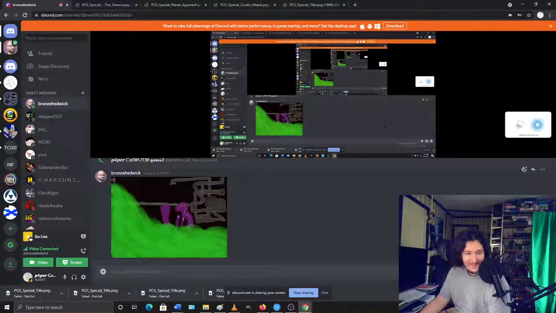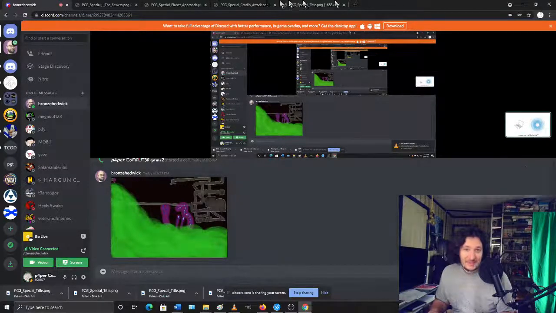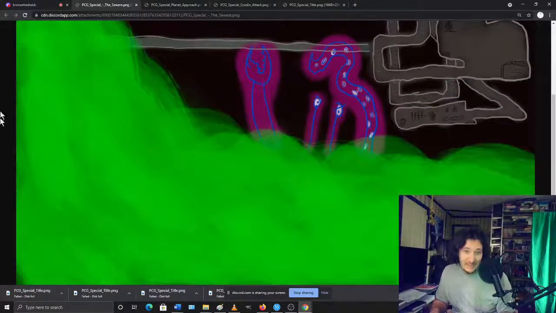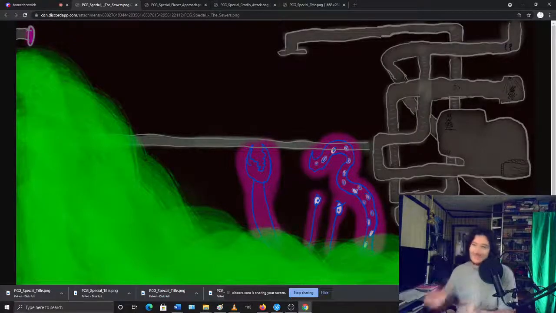I actually have to stop the stream right now, so that'll have to be the cliffhanger for now. Oh, man. Well, that was epic. It was awesome returning to the sewers. And let me just say, I love this green aesthetic. That is really cool. And all these PCG characters. So cool. Oh, thanks.